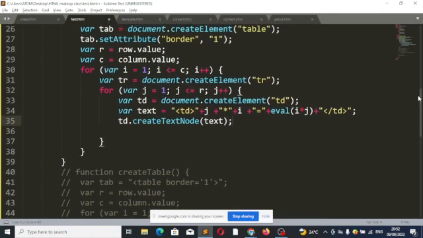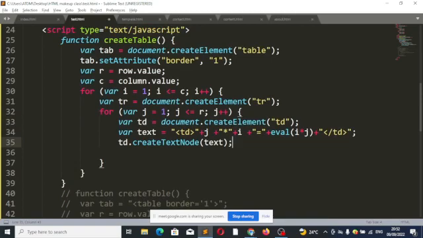So the next step is we want to place this TD inside this TR. At the moment, this TD is independent, standing on its own. This TR is also standing on its own. But we now want to place this TD inside this TR.